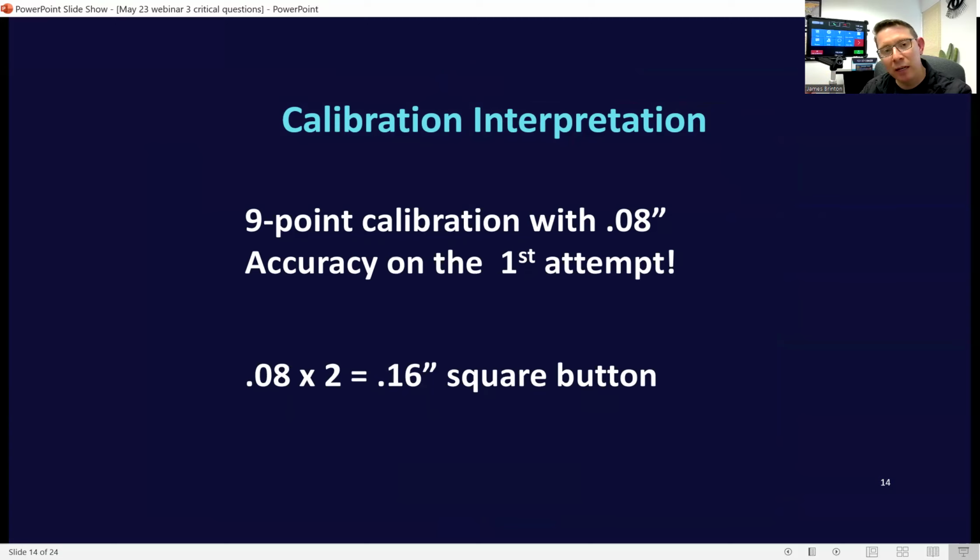What that number means is we take 0.08 times 2, which is 0.16 of an inch, and we make a square with sides that are 0.16 inches, and that size of square is the size of button that we're going to be expecting him to accurately hit. So the smaller this number, the more small targets on a screen they'll be successful with. So this is a very good calibration on the first attempt with both eyes. Remember, that eye image will give us visual data about their eyes. Is the right eye losing traction? Is the left eye being more dominant? And then this numeric data. Very helpful information.